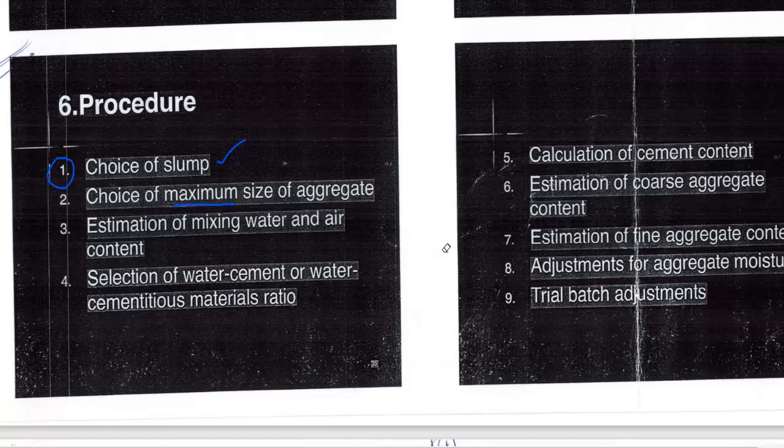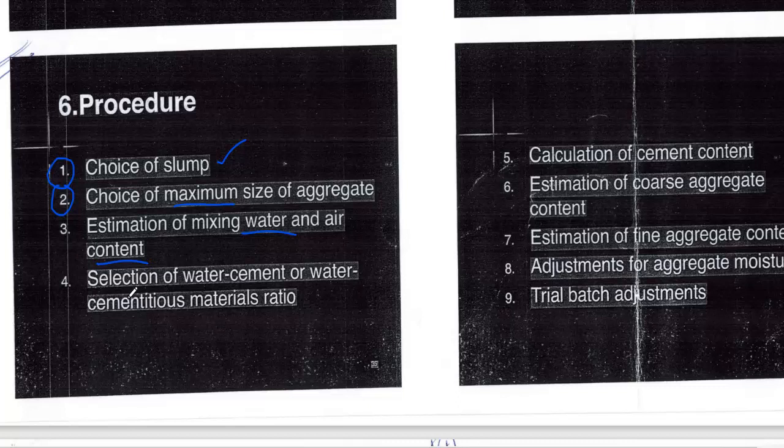If you want to enter some air in the concrete, like you want to make some voids, then once you get the maximum size by the help of slump value and the maximum size of aggregate, you can decide the amount of water and air content. If you consider non-air content, definitely there will still be some minimum air content, so that you also need to consider.